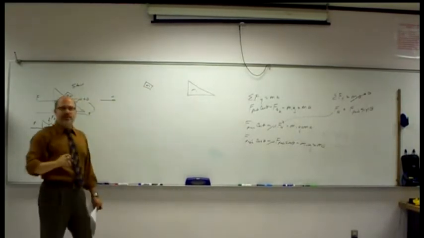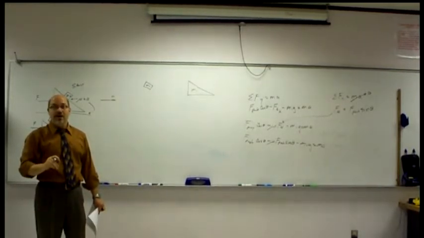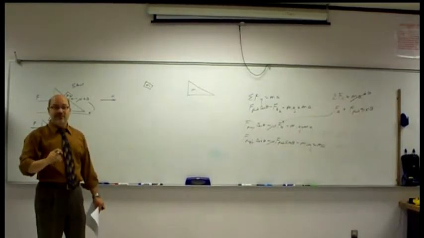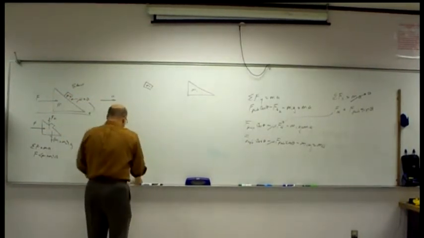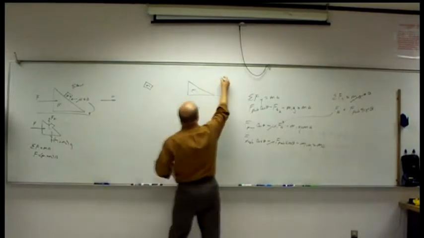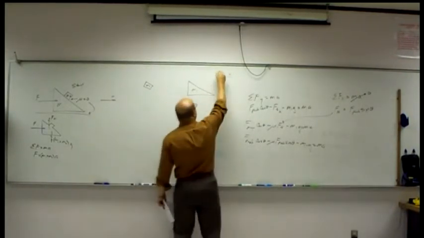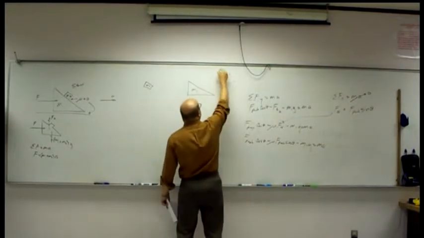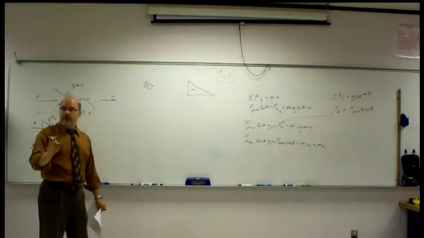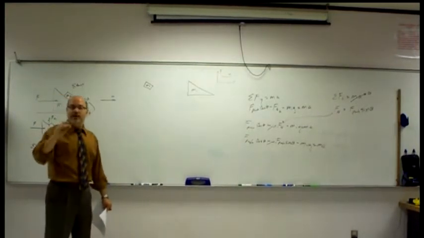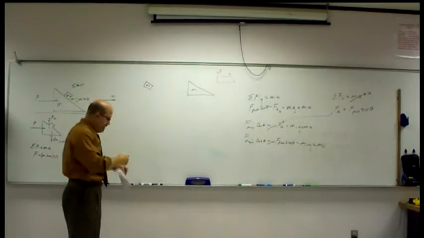Which way is the acceleration in this case? To the right. It's east. Yeah, in my case, it's to the east, right? In your picture, I think it's to the west. So wait a minute. If our acceleration is this way, which way do we want to make our coordinate system? That way. Oh, this is a little different. We normally think of an incline where the coordinate system would be this way, right?